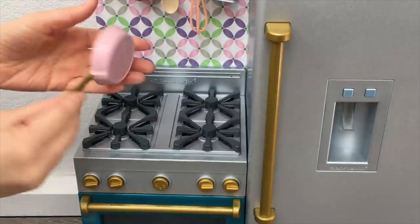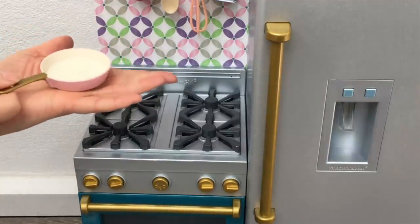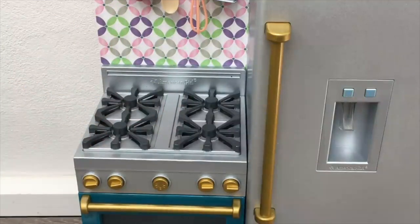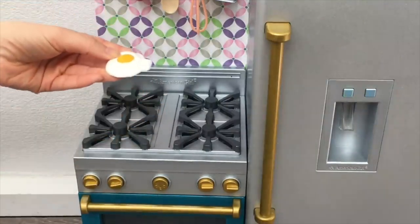First off, we have the fry pan. It's really pretty light pink color and it has a gold handle. It's surprisingly quite heavy, but I think it's so that when you add it to the stove, it automatically makes the noise, because if it's too light and you add it, it won't make the noise. So let's add the egg in.